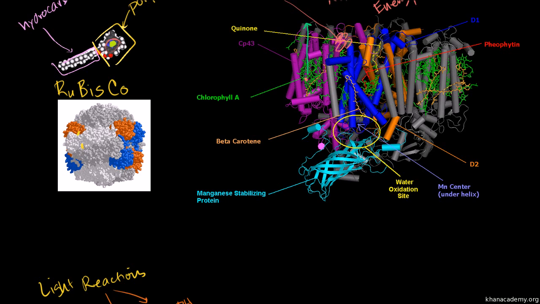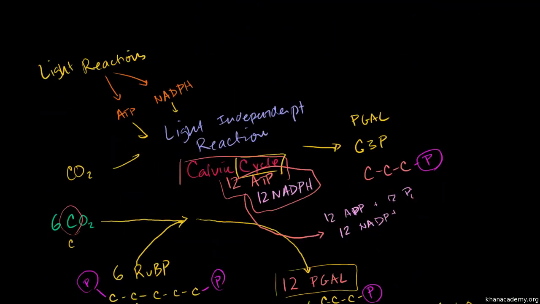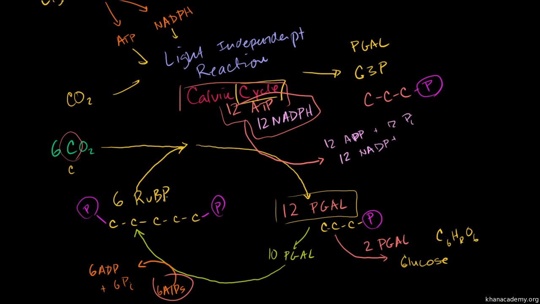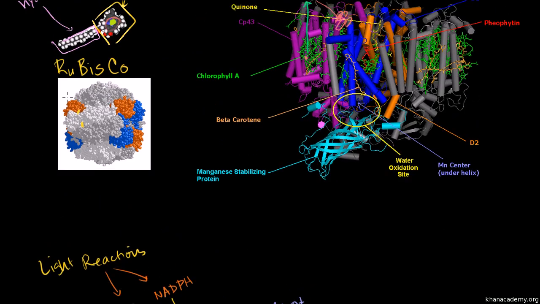I told you over here that this RuBP, this is ribulose 1,5 biphosphate. This rubisco, this is short for ribulose 1,5 biphosphate carboxylase. I won't write it all out. You could look it up, but it's just telling you, look, it's an enzyme that's used to react carbon and ribulose 1,5 biphosphate. But now we're done.